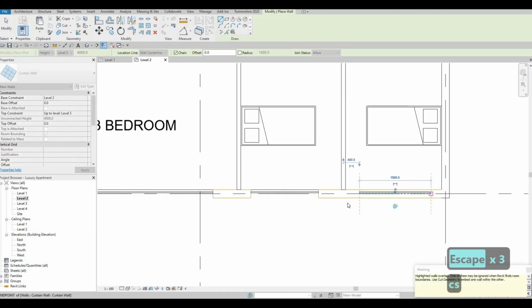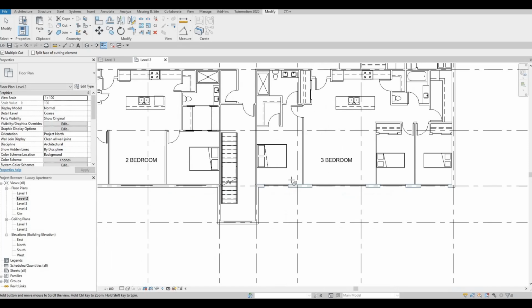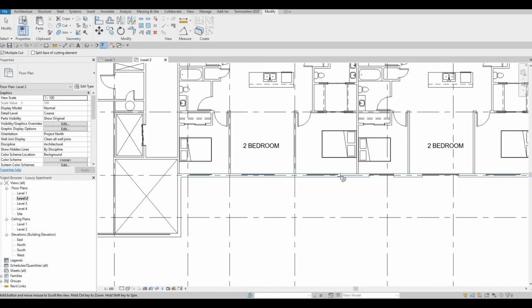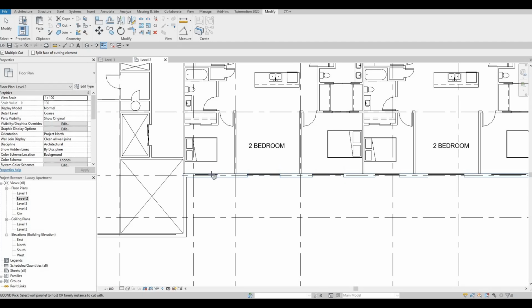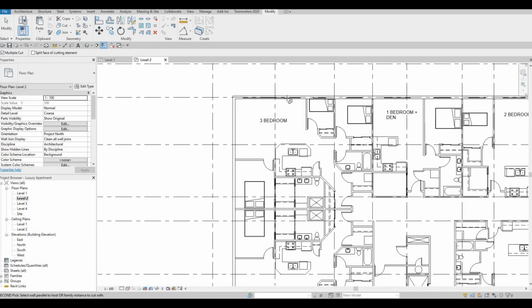So I'm just gonna add, and then let's just cut and then make sure multiple is checked so that it's gonna be faster. What you need to do is select the wall first and then the curtain wall.